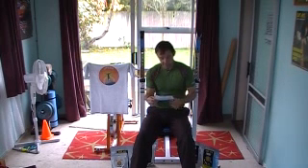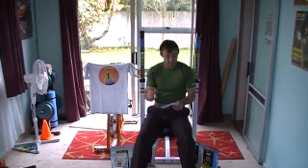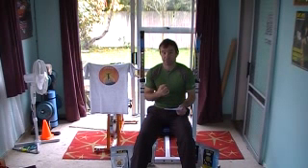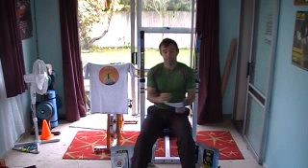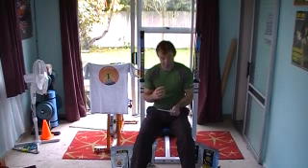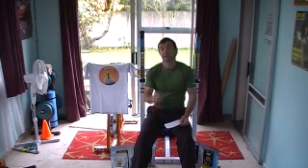If you want to know the difference between yourself — if you're not a trained person — and a personal trainer like myself, the basic rule of thumb is that trained people will use fat as a fuel source. Untrained people, like an office worker who doesn't exercise or a mum who's had a child and is out of shape, use their glycogen as their fuel source. The more you train, the more you train your body to use your fat as an energy source — keep that in mind when you try to stay away from fat when you're eating.